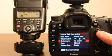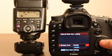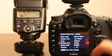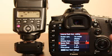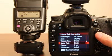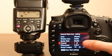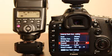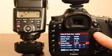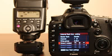And what we'll just have a quick look at, you've got wireless function menu here, and this is where you can turn on a master flash if you're running say a 580EX2 or the STE2 Commander, although why you would want one of those when you've got these triggers I don't know, but you can change the channel on these as well, the firing groups, and also of course if you're running multiple receivers and so forth and running different groups, you can change the power output as per those groups and the ratios and so forth as well.